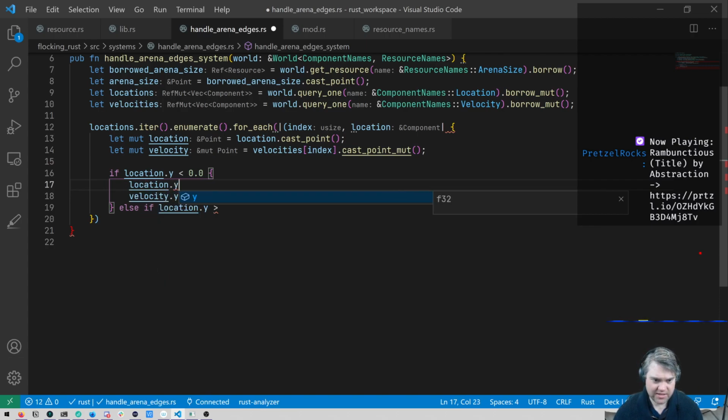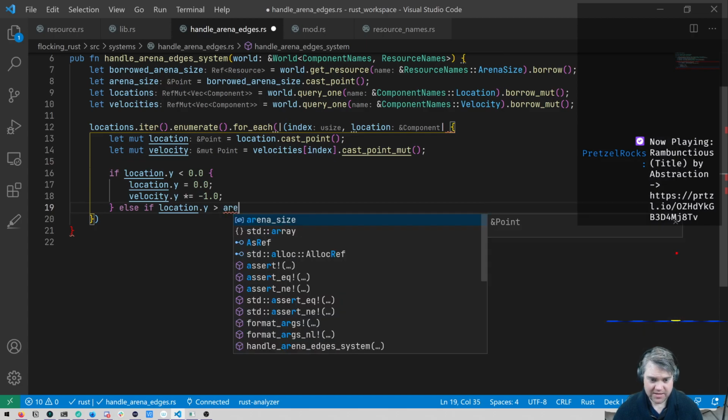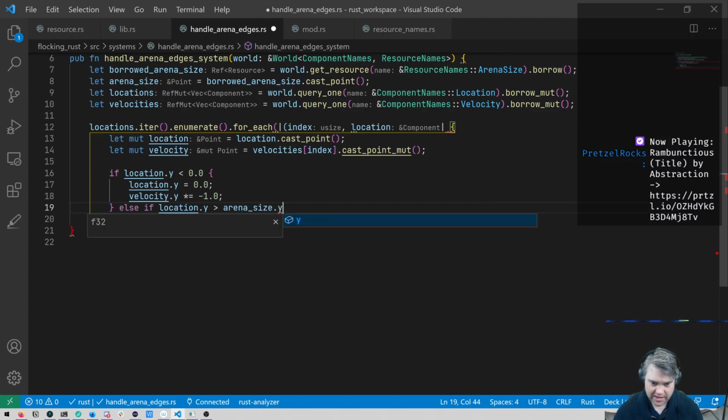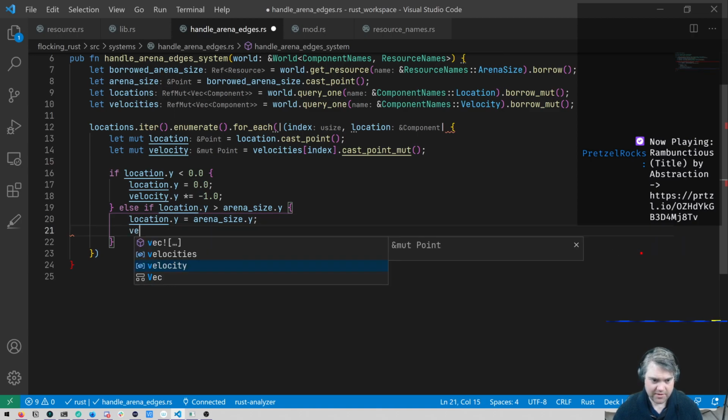Our location.y is going to be set equal to 0.0. Okay. Else if location.y is greater than the arena_size.y, then location.y, set that equal to arena_size.y, velocity.y *= -1.0. Okay.